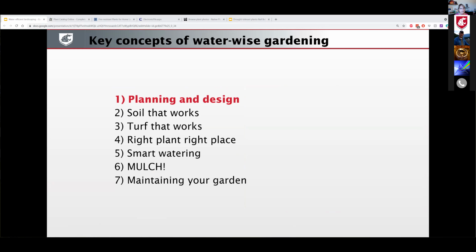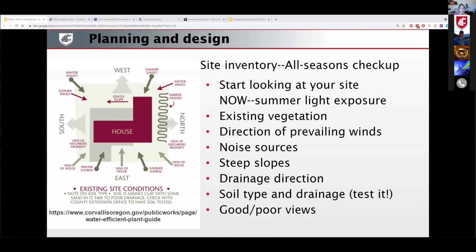So we're going to go by the components a little bit in detail, but not too much, so you won't lose your attention here. We're going to talk about planting first. You've got to have a plan. One of the things you need to do right now, because you can probably remember the last 3 months, what the sun exposure and everything was in your house, and you need to be paying attention to what it is the rest of this year too as you plan for next year.